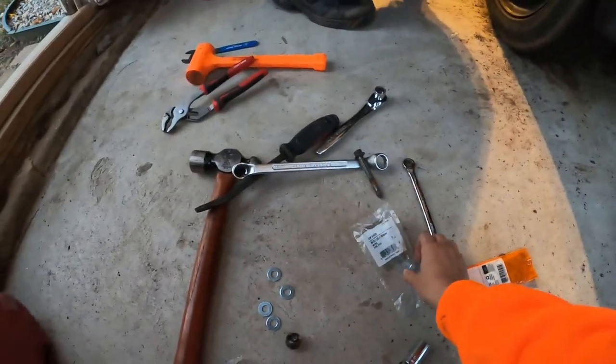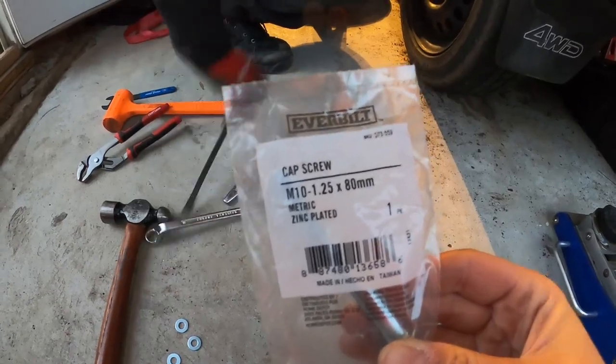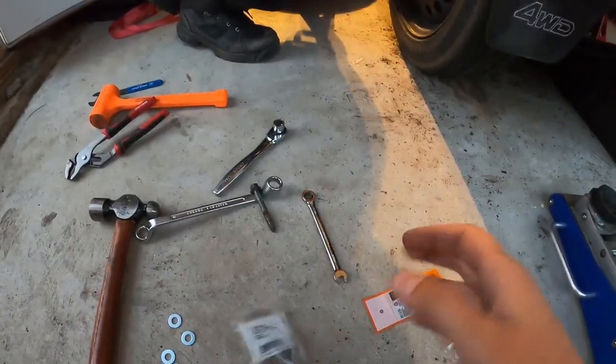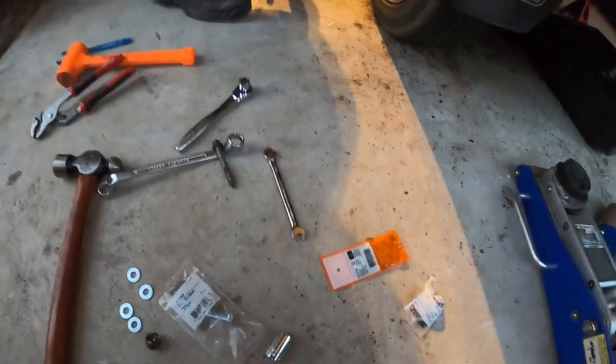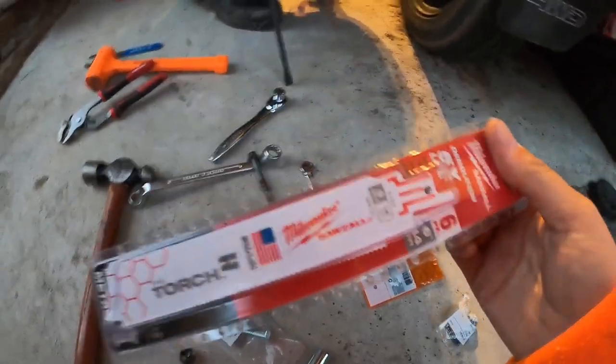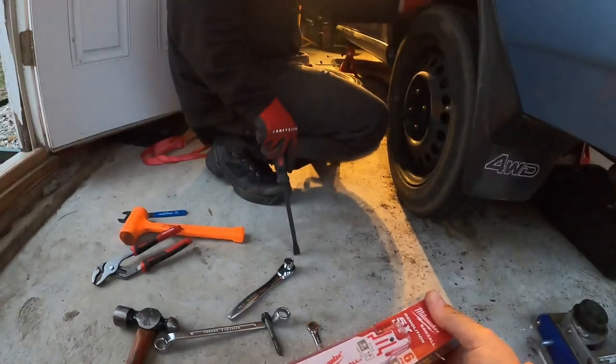Yeah, so anyone who does run into the same issue with us and all your bolts are ruined, we got 80 millimeter M10 1.25s. And Annie C's is your friend. And tomorrow, I'm not going to film this, but Johnny's going to attempt to saw through that other bolt while I'm at work because he's off tomorrow.